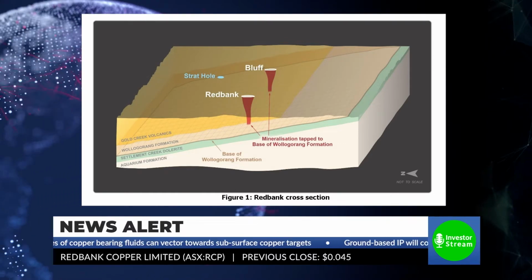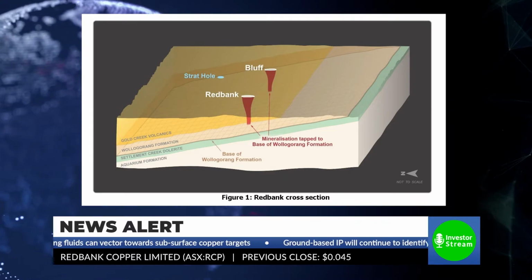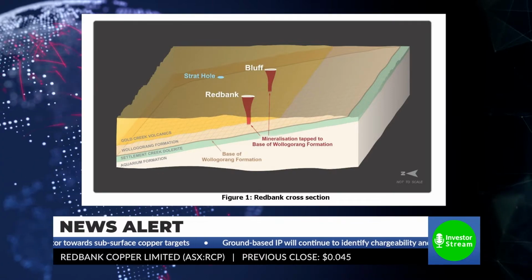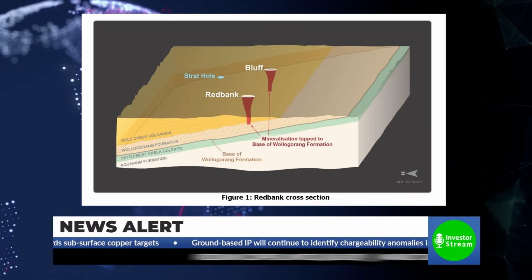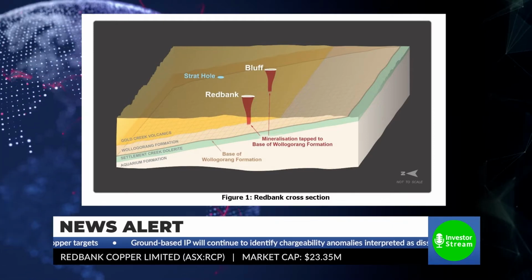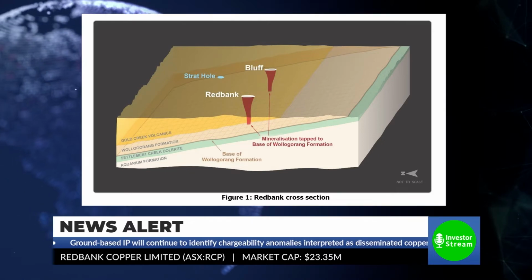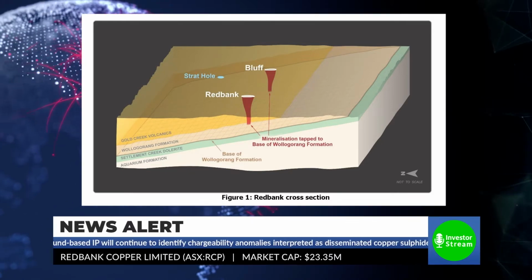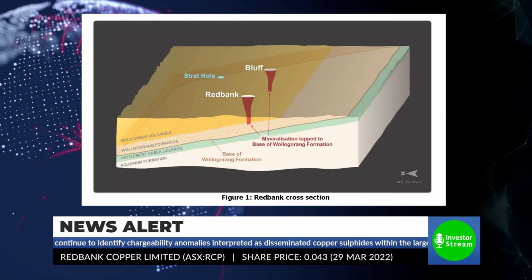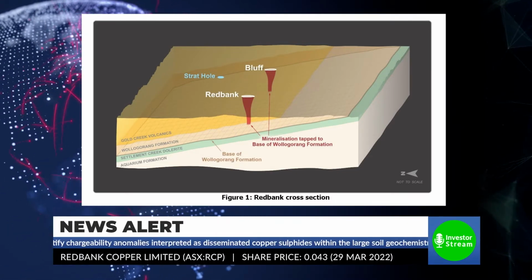Over at Calvert South, exactly the same thing. We're very close to the Calvert fault, and we've got high order copper anomalies. So over 1,000 ppm, so 0.1% copper just in the soils. So we believe those are significant copper anomalies in the soils, and we have pathfinder elements associated with that that make this anomaly ginormous. So we've been in the process of narrowing that big area into some discrete targets.